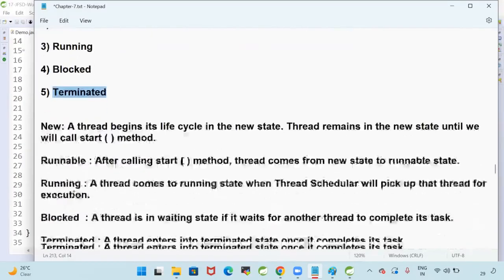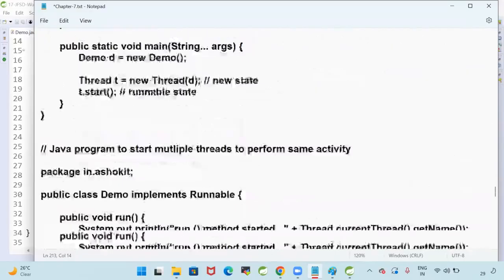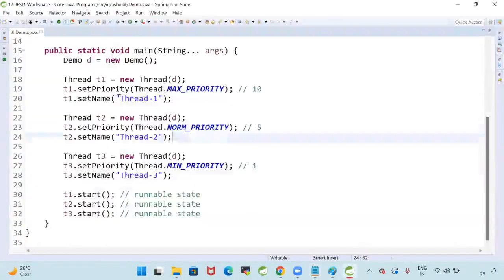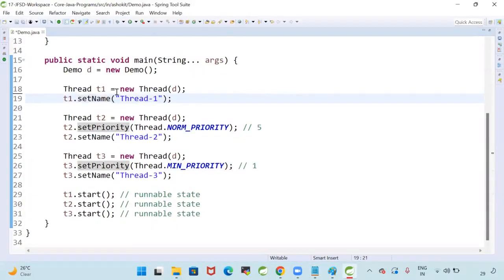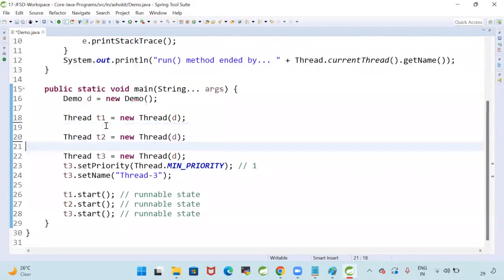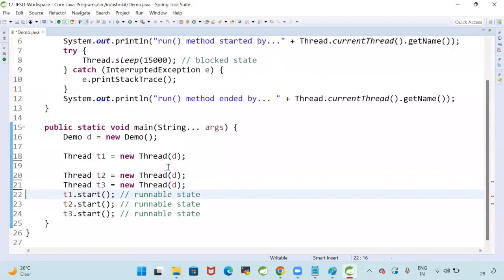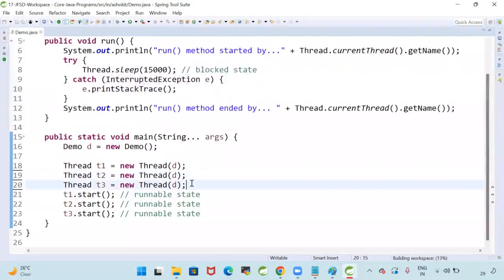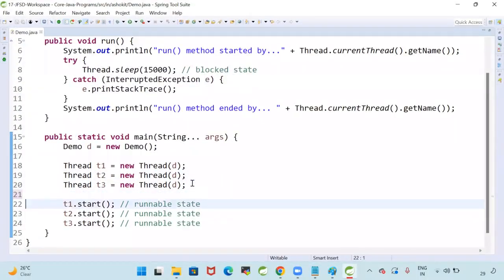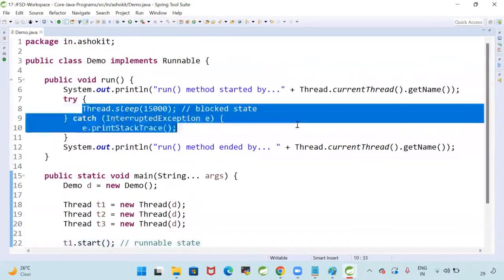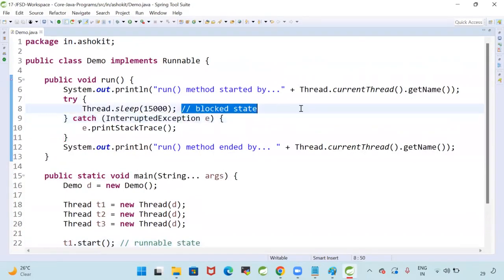All right. Perfect. Now, in the last session, we were able to create multiple threads. We were able to set the priority and start the threads also. I have created 3 threads. Now, here I am having sleep. What is the meaning of thread.sleep?